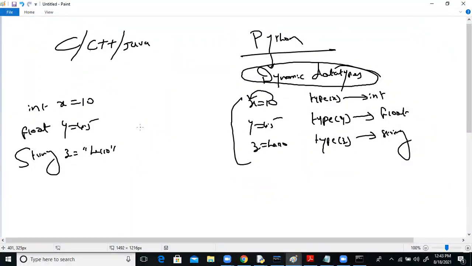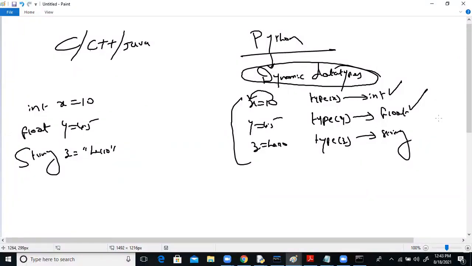Now I'm going to discuss four cases. These are very much important. What happens internally whenever you define a variable here in Python? In C language, integer occupies some size. What is the size of an integer? In C language, like 2 bytes, you say. In Java, you say like 4 bytes it occupies. In Python, they are not like that. Integer is a class in Python. Float is a class in Python. String is a class in Python. Everything is a class in Python.